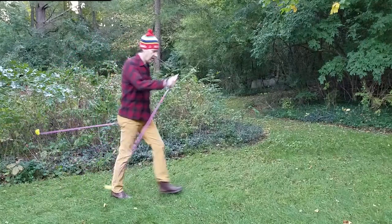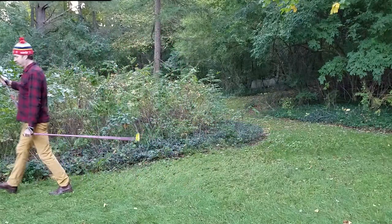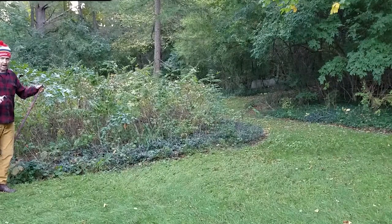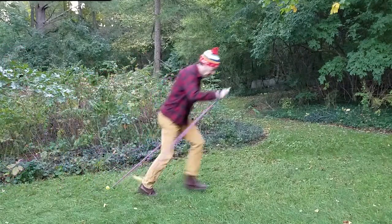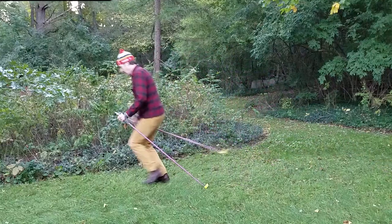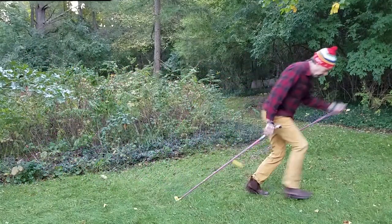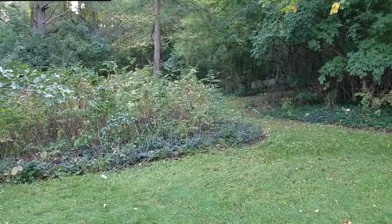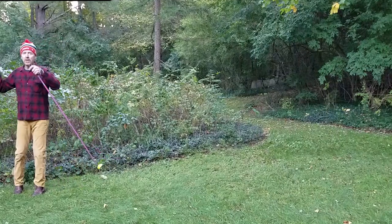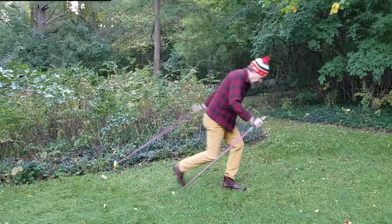When humans walk, we go like this — opposite arm and leg. Bears apparently walk like this — same side. You can also imitate skiing with more of a pounce, a coiling up motion. To do this you don't need to raise your feet very far off the ground — you can skim the grass. We're trying to kick and glide ourselves along like we're on a skateboard, not bounce up and down. Just put all the weight on the ski, get it gripping, and then glide.